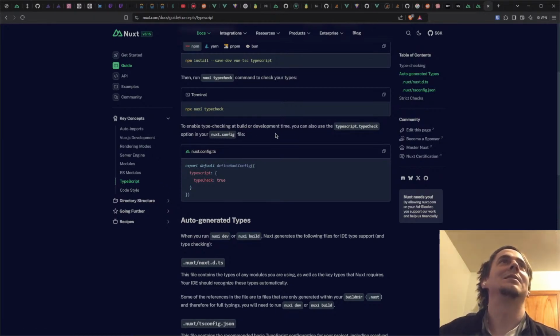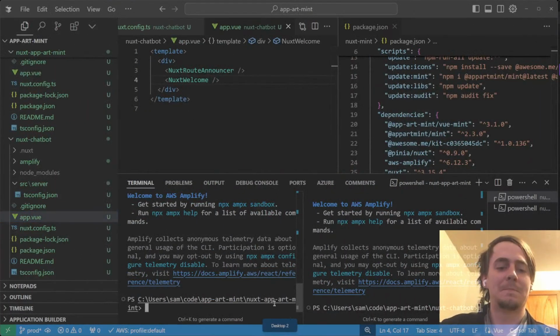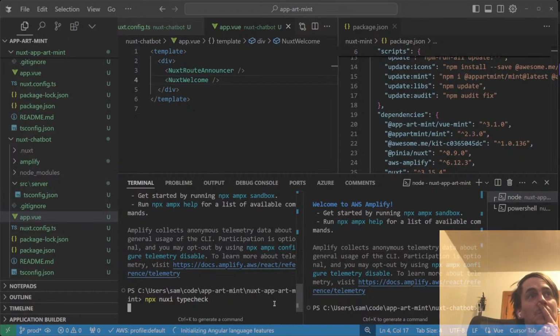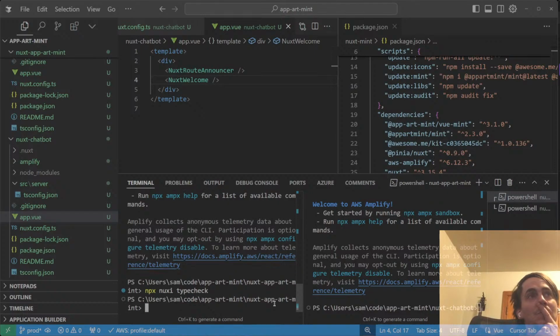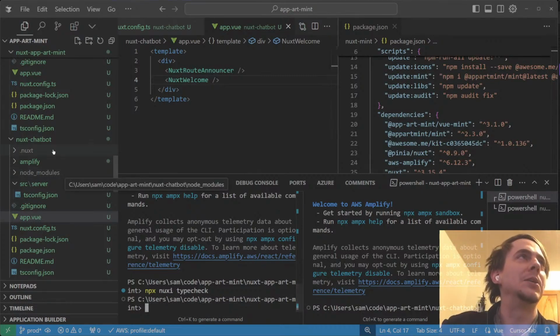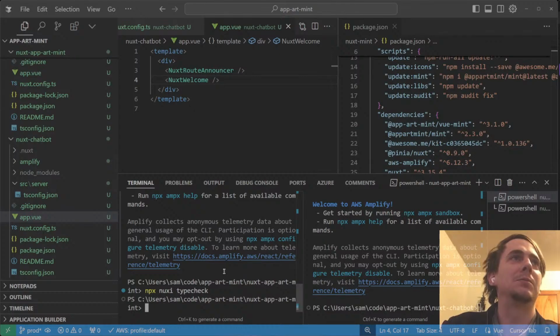Okay, let's see. I want to run this. Guess that means we're good. There's very little code in here. That's probably why that happens.